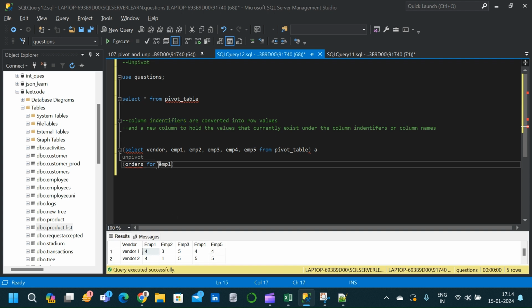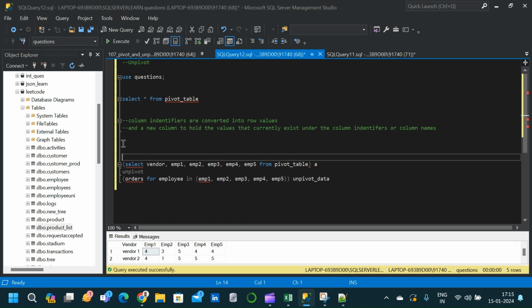That column can be named employee, and inside another parenthesis within this parenthesis we have to specify the column identifiers, that is employee 1, then employee 2, employee 3, employee 4 and employee 5. Now we have specified all the column identifiers from the pivot table. Now let us give an alias name for this query. Let us give the name unpivot data. This is the second alias name, for the parenthesis after the unpivot function.